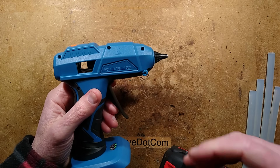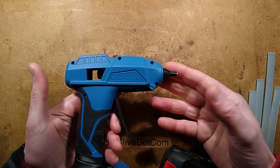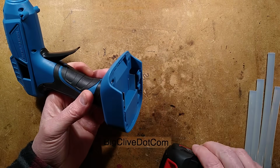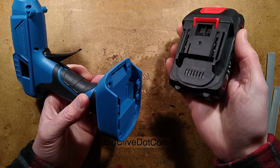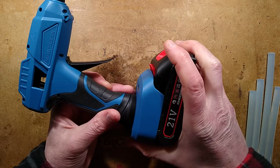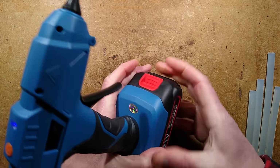Let's take a look at a generic import. eBay Makita compatible hot melt glue gun. And the idea of Makita compatible is it can take the Makita batteries, or in this case, I'm going to be trying it with a generic Chinese battery, as supplied with knockoff tools that are also compatible with Makita batteries. Or is this going to make a loud click? I shall put it in gently.